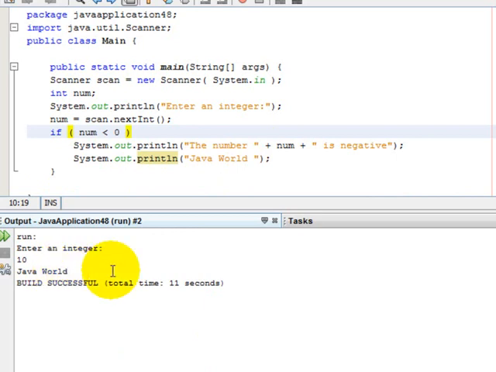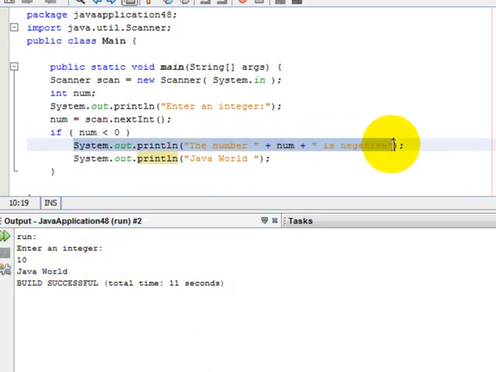Why? The statement immediately after the if condition is skipped, and the other statement is executed. Because if we do not put the curly braces, then by default a single statement is considered under the if condition.